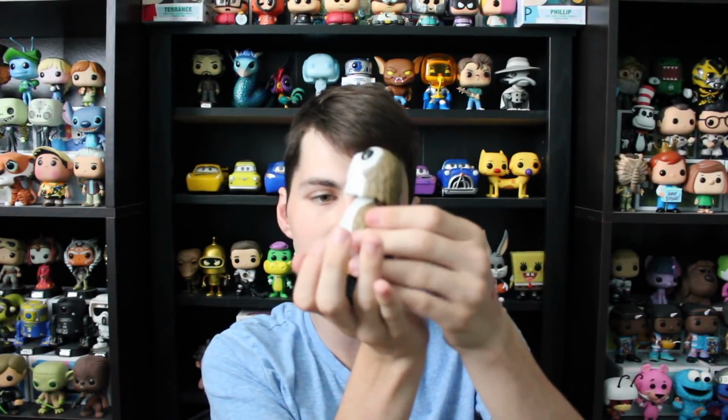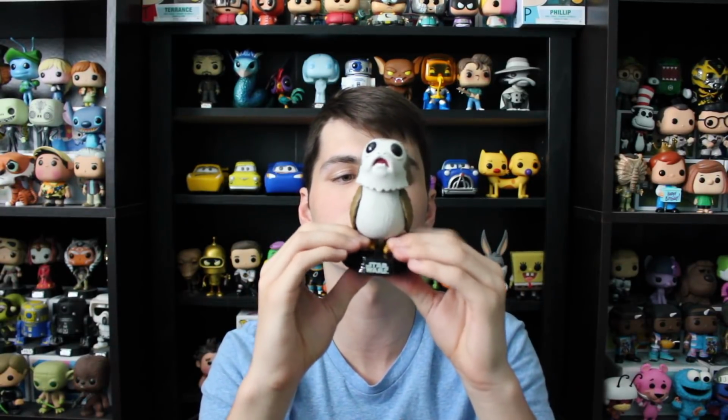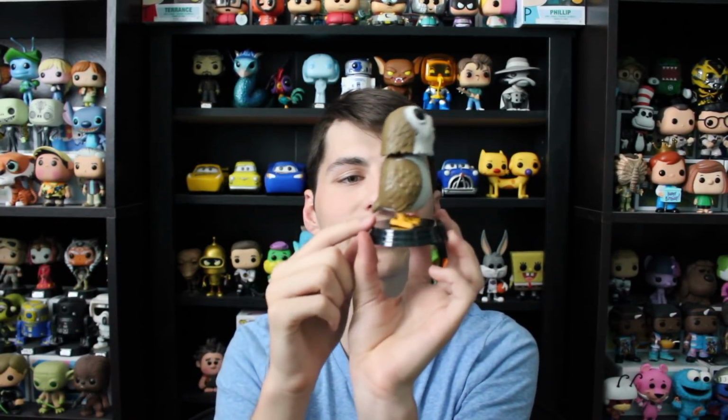I like this one. The nice part about this one is, like, it's a very different sculpt. Like I said, the feet don't stand too well on here, but if I'm keeping him in the box anyways, it should be okay, and I'll keep him on the base even if I do take him out. I like his little tail back there. The wings look great on him. Everything looks good. The paint applications on him look great. The mouth is perfectly painted. The little nostrils there are perfectly painted.